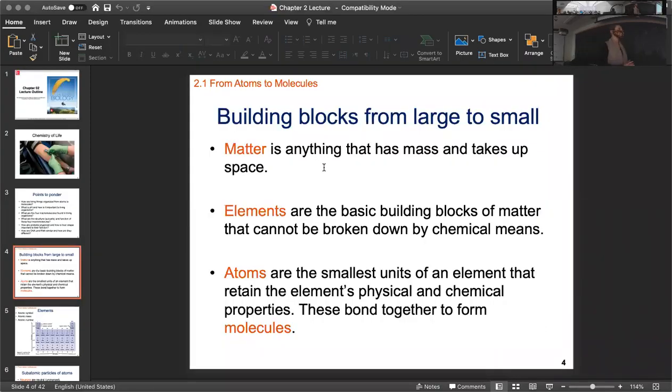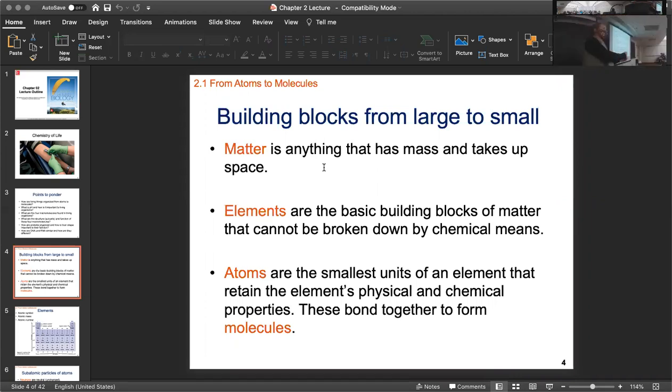All right. So matter is anything that has mass and takes up space. Okay? You can start to make a list in your mind about everything that has matter. This door that I just closed, it's made up of matter. All right? The chair you're sitting on is matter. You are matter. You take up space and you have a mass, okay? That is the term matter, all right?